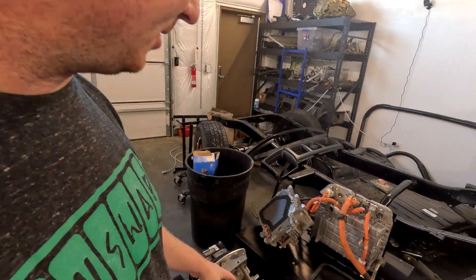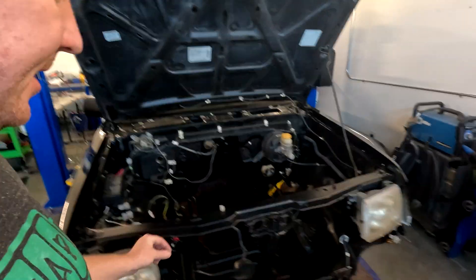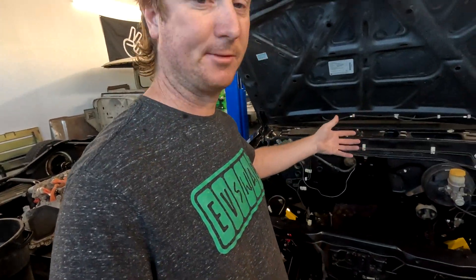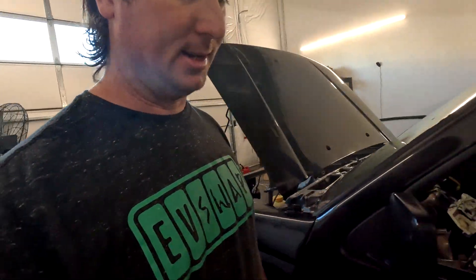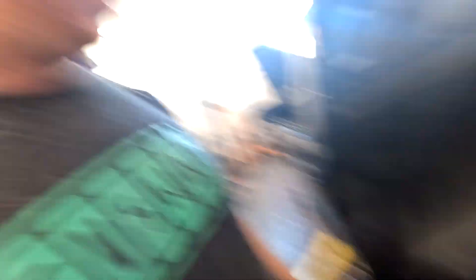Fingers crossed we get that back from Frankie and it's good to go. The motor is out and we're just waiting on the transmission to come back. You can see Dave was in here and he started doing some painting — it looks really good. He's just painting everything; there was really faded factory paint and a little bit of surface rust in spots, so he's got the old Rust-Oleum on there. He wants to take this truck to car shows and show it off, and hopefully it'll pop out there with the other vehicles now that the frame and everything is all cleaned up.